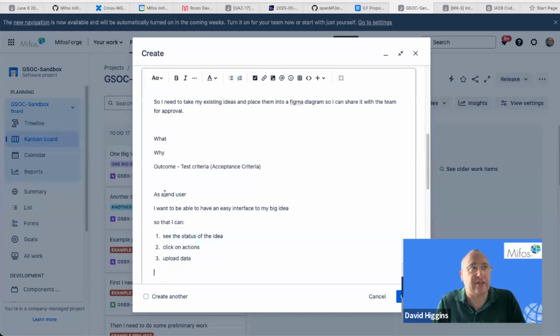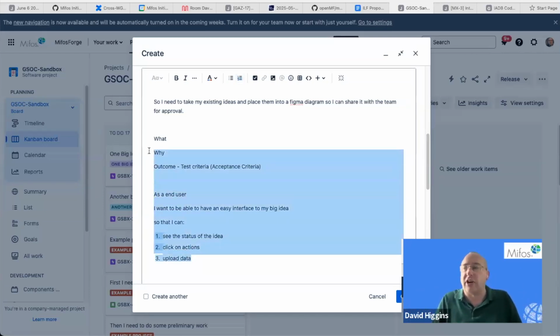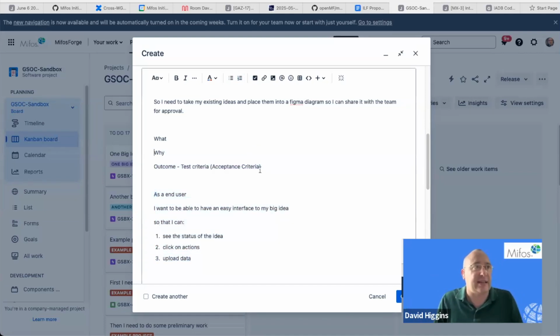So you can see what I've done here is I've defined the what, and I've defined the why. So I want to have my big ideas in place so that I can effectively do these things. You don't have to strictly follow those rules, and you'll find people do varying levels. As you get lower and lower in your breakdown, it gets pretty hard to write it in a sort of third-party external narrative. But certainly when you're working at epic level, that's what we try to do in the impact statements, etc.